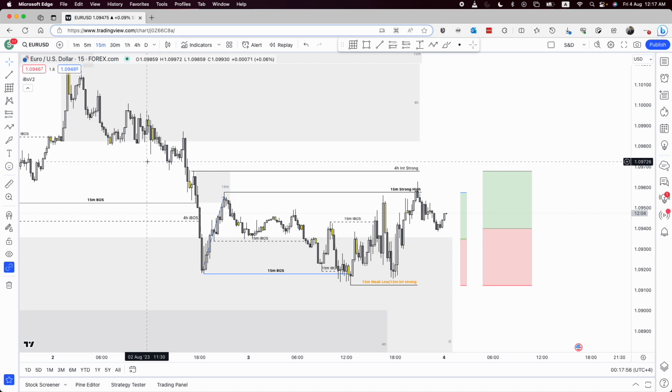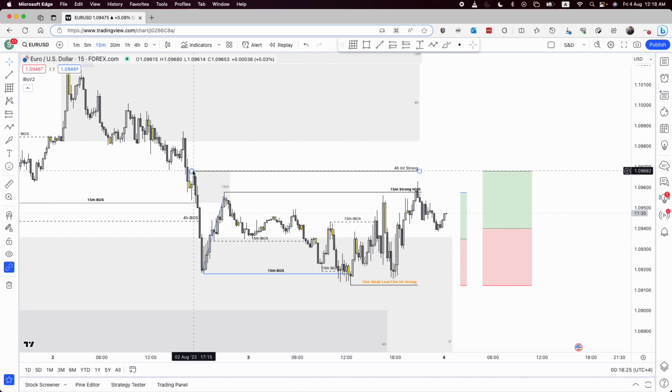The 15-minute swing is bearish. And the 4H right now is bullish because we haven't broken the low. We've just come into the supply of the extreme. If that breaks, then we have turned into a bearish 4H swing, but it hasn't happened yet. So the 4H swing is still bull, it's going upwards, but everything else is bearish, and it has been bearish for the last couple of days, right? So your internal is bearish, your strong is here, and your weak is whatever low point over here would be.